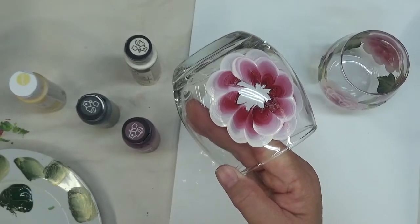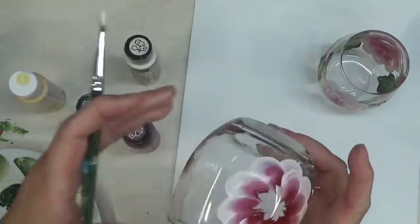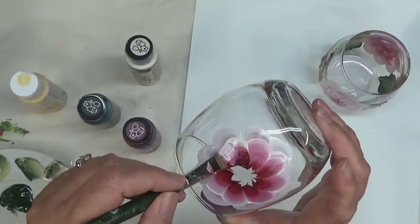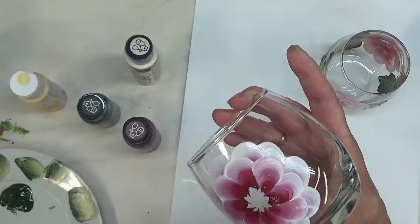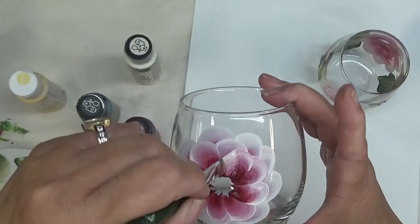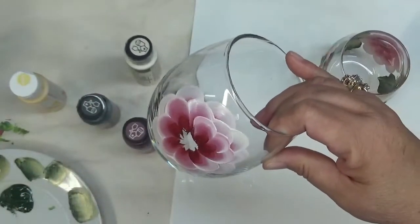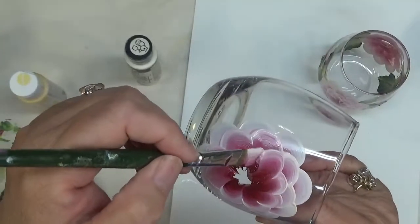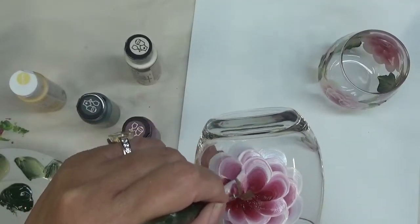Now, reverse this. All right, I'm just going to keep going with it, and we'll just keep turning it. That's one thing nice about painting on glass, you can just keep turning it as you're working, and you're not stuck. Whereas if you're working on a wall and you make a mistake, you certainly can't turn the wall. You have to just learn to turn your brush and keep going. If you watched my latest video where I did the stemless glass, I was having an issue putting my fingers in the paint. So that's one thing to keep in mind when doing these glasses, since there's really not a good spot to hold on to.